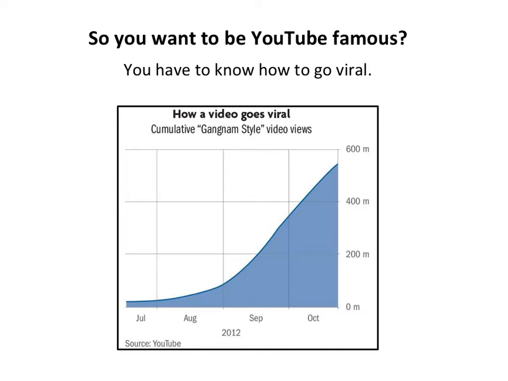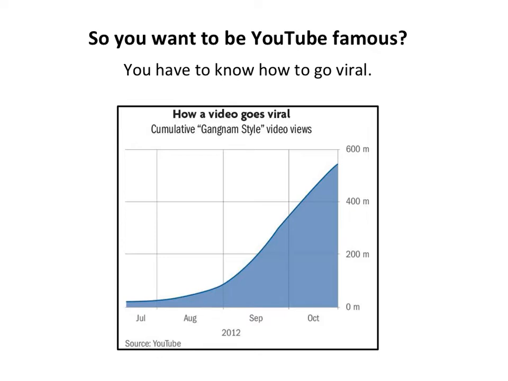So let's say you want to be famous on YouTube. The way that videos go viral, if you log how many views they get, is they start off with a couple views, and then people start sharing and sharing, and very quickly a lot of people have access to your stuff, and you've gone viral. This follows an exponential trend, because is this a straight line? No. It's a curve. Positive. This one's increasing.